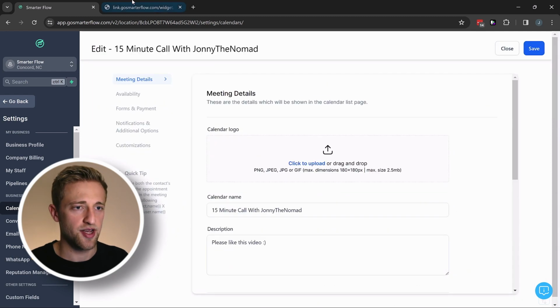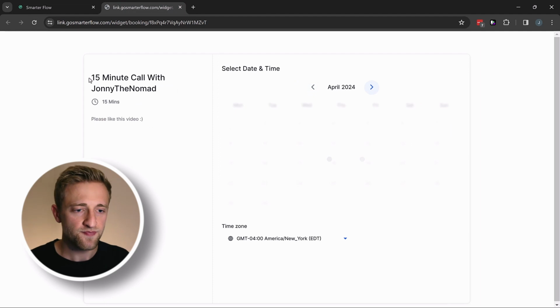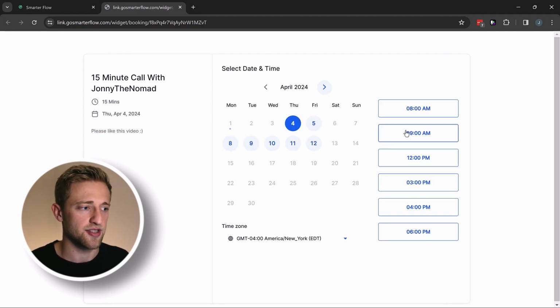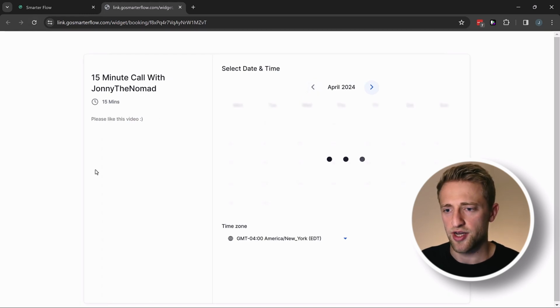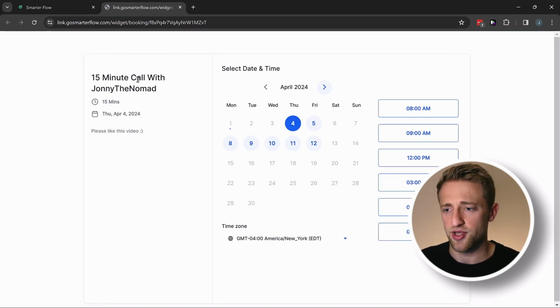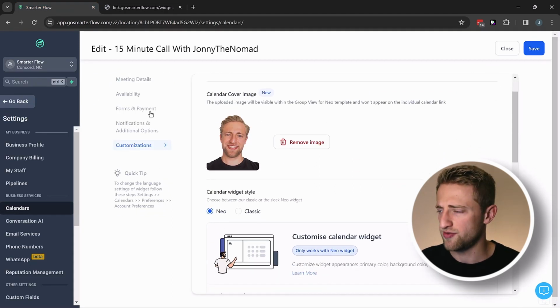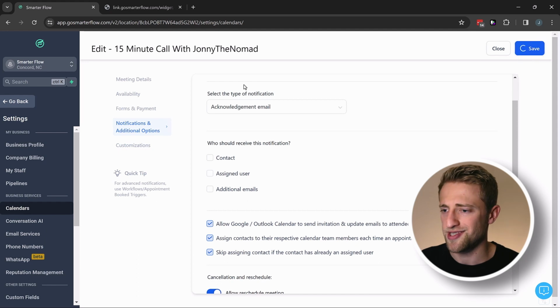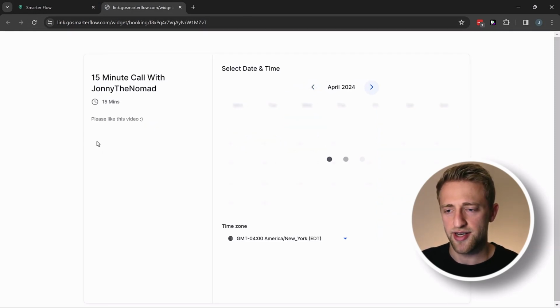So I'll go back to this one. I'll hit edit. But now that I hit saved, I can refresh this calendar page basically, and I can see that the calendar has adjusted. So instead of every 30 minutes, we do have every hour only right here. It should populate my image as well. Sometimes it does just need a minute to populate, so I don't see my image here yet. We'll go ahead to customizations. We do have the image here, so we'll just go up here and hit save again. So that once I hit save there, it'll bring me down to customizations. Let's see if the image is populating now.